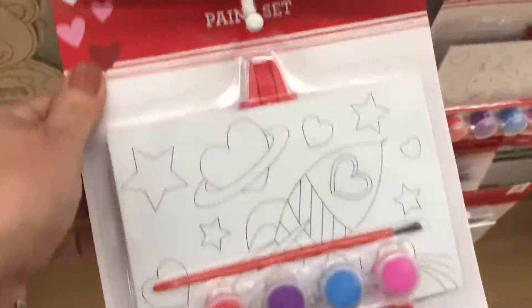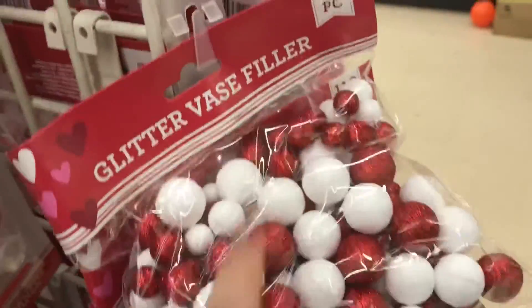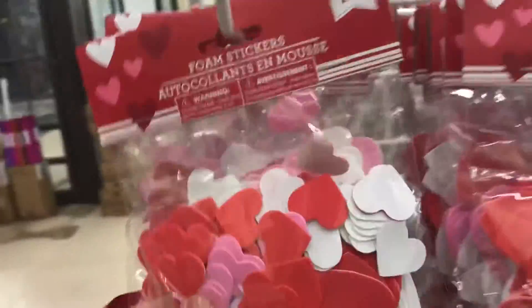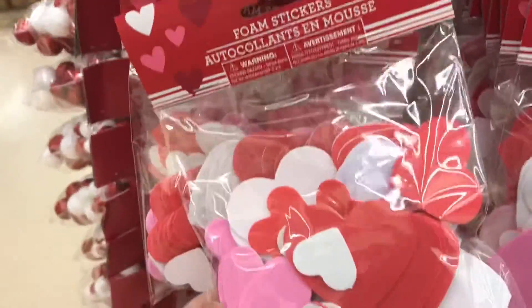I have a little tradition where I always give my girls a Valentine's bag with goodies, and most of the stuff honestly is from here. But look at these little vase fillers — this is so pretty! You can literally turn a vase into something really cute, even for your teacher, the classroom teacher. That's super nice.